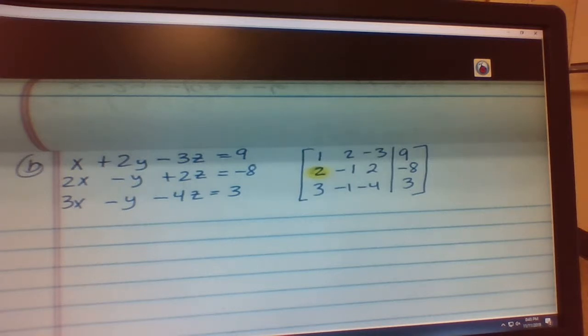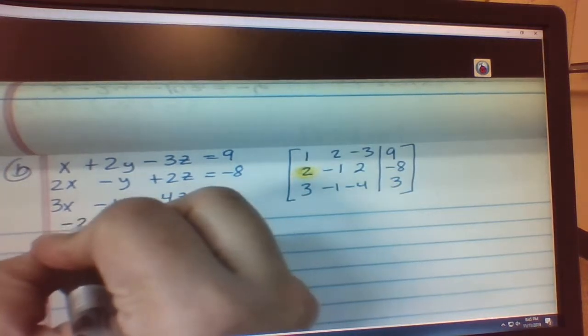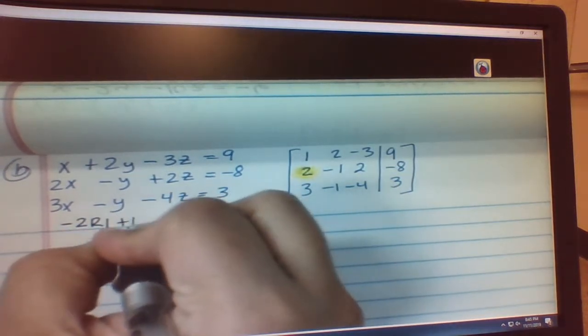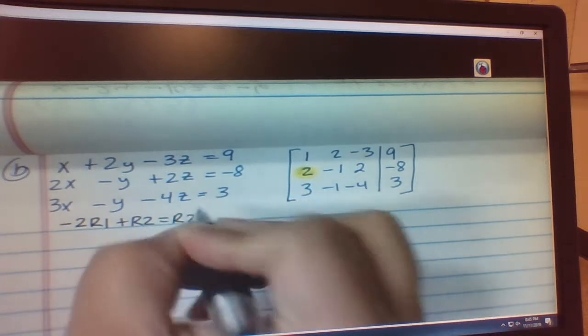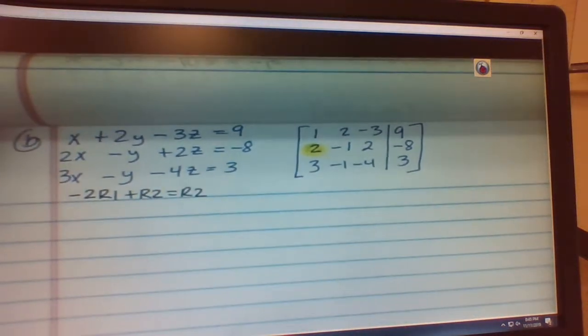So we're trying to make that 2 a 0. You make the 2 a 0 by multiplying the row that has the 1 by the opposite, basically, of what you see there. The opposite of a 2 is negative 2, and then add it to that row you want to make a 0. Actually do it, please.